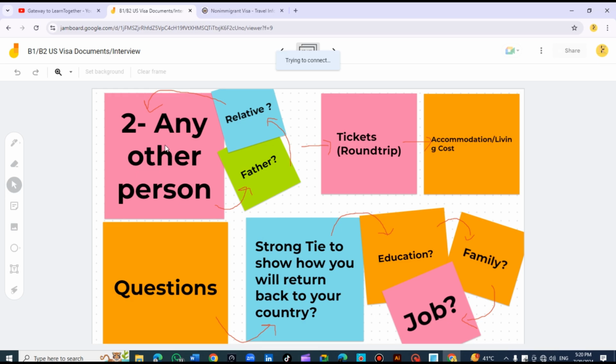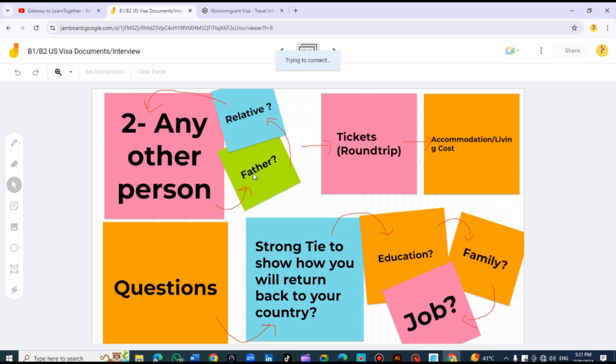And the next situation is where you pick in the DS-160 form that another person is paying for your trip. Now the situation has changed as a whole, because it is not you who is paying, but someone else. That is why the bank statements, you might have noticed, have disappeared, because they will not necessarily ask you to provide the bank statements of that person, or to bring the personal background of that person to them. If someone else is paying for your trip, for example your relative, your father, or your other guardian, because he has a good financial state, that is why he is paying for your trip.